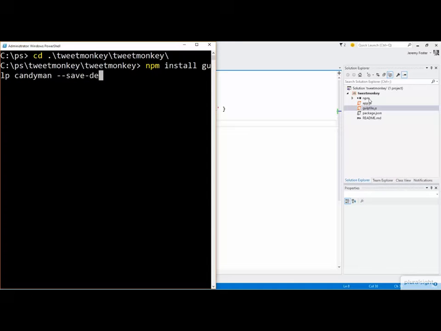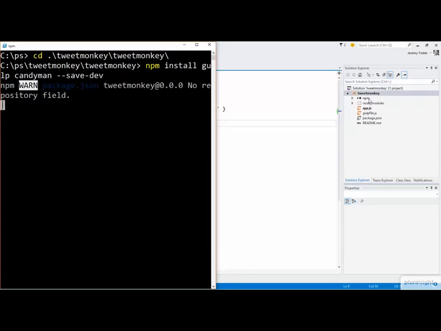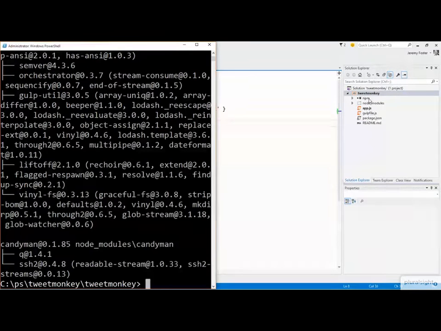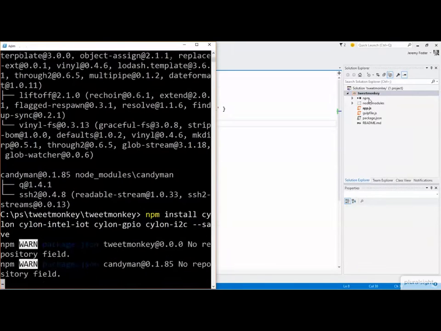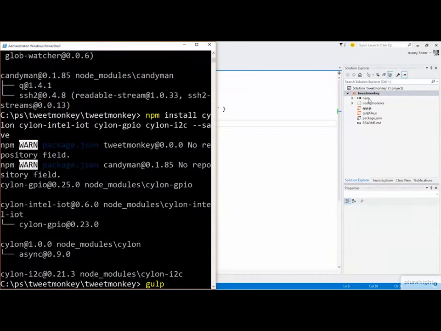We'll save those as dev dependencies. And since we're using Cylon, we'll install Cylon, Cylon Intel IoT, Cylon GPIO, and Cylon I2C. Those should be standard dependencies. Great. Time to gulp, deploy.